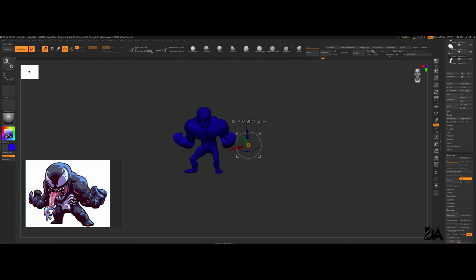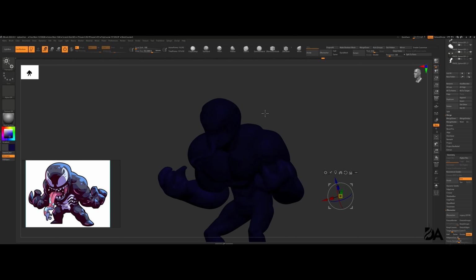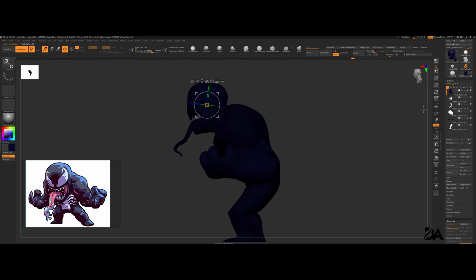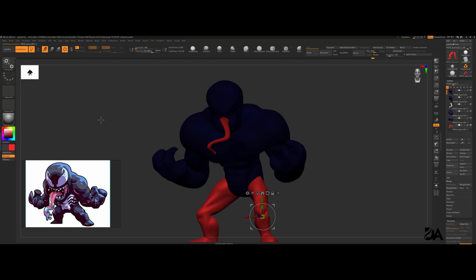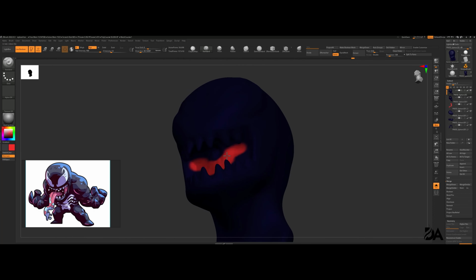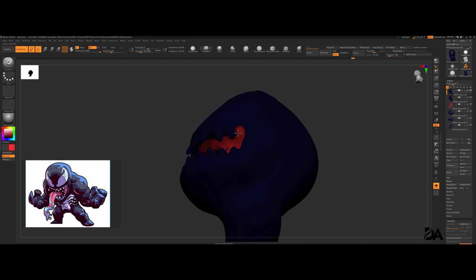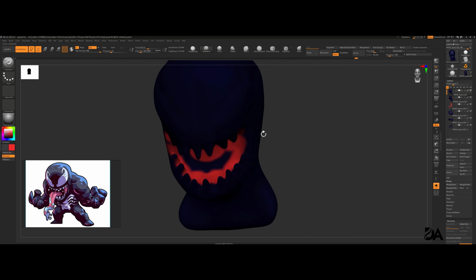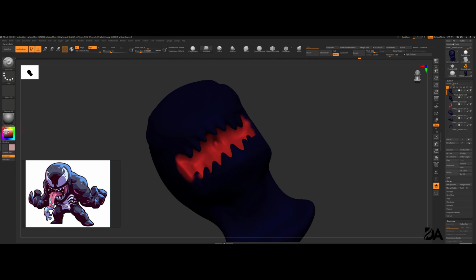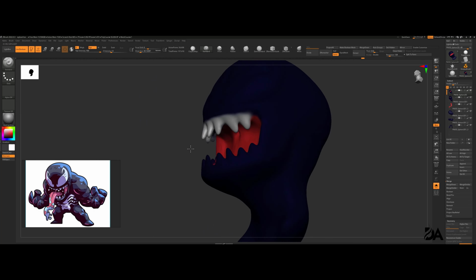Here you can see I am selecting a color for the Venom. I could have gone for black, but you guys won't like it since black doesn't give any shade or anything. So I tried to go for dark blue. I have selected each and every subtool and painted it. And for the tone, I have gone for red. You can do the same thing as I did in color. There is an option for Fill Object. Select any subtool with the color you want to fill it with, then go into Color and click on Fill Object.